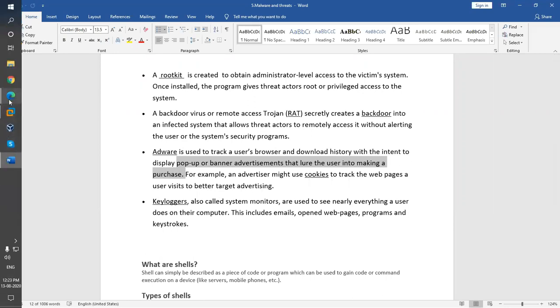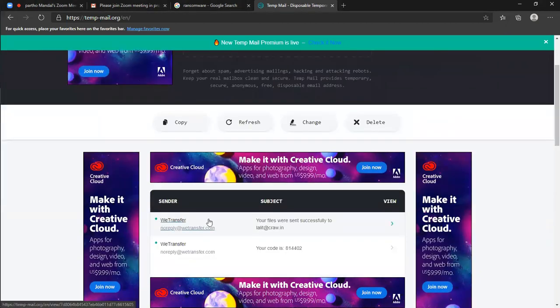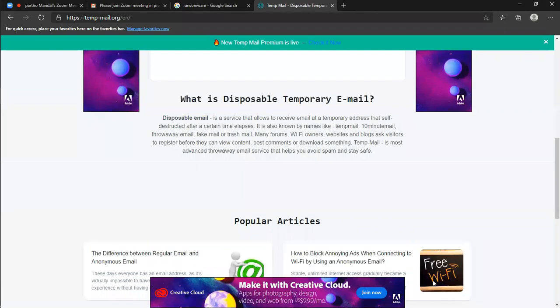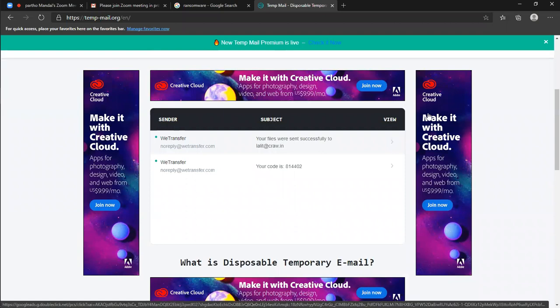That's why if you are simply visiting any website like Amazon or any PlayStation website, you will see the advertisement over here also. Last time I was visiting this Adobe Player, that's why I can see some pop-ups. But these pop-ups are not good. It could be a trap that hackers use for phishing attacks.